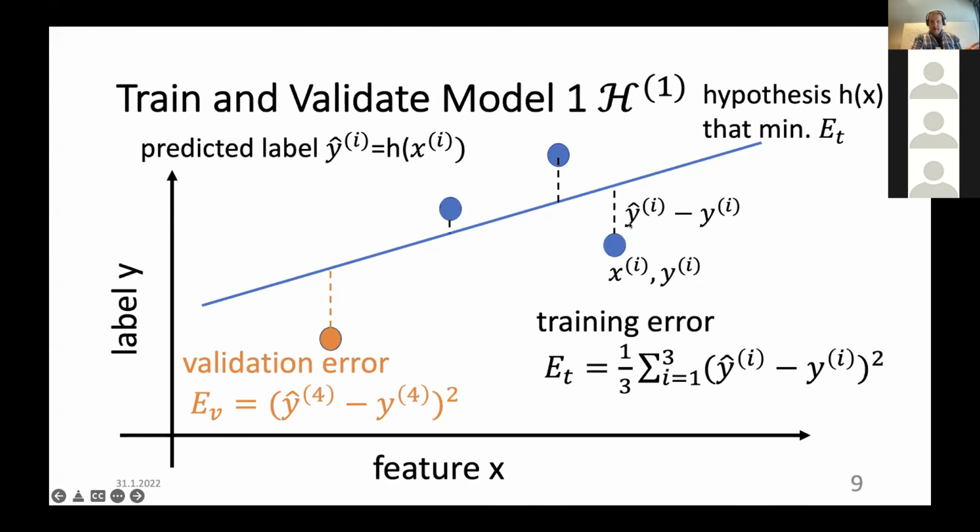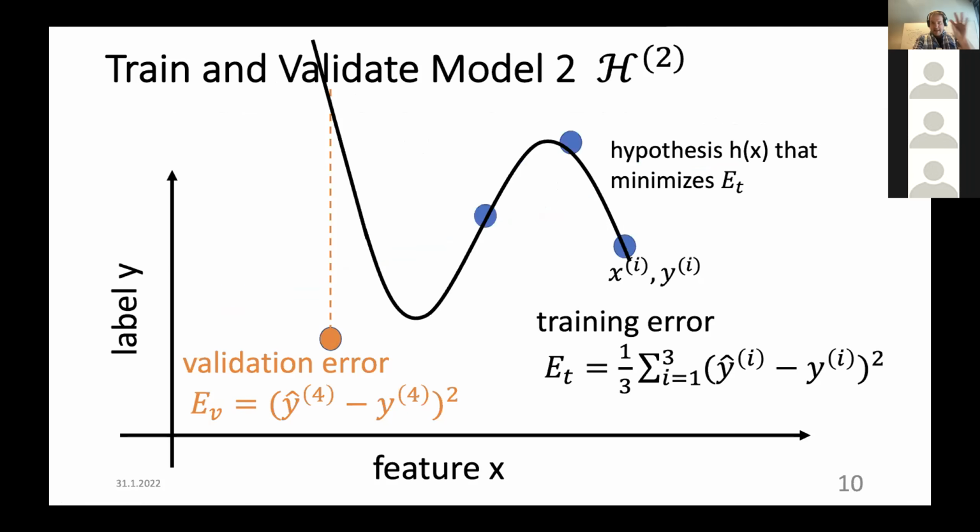So what we do when we hit the .fit function on the training set, we find the linear curve that has smallest average squared error loss. So we hit the .fit function, we get this learned hypothesis, and then we try it out on another data point that has not been used by the .fit function. And this we call the validation set and the corresponding error. So in this case, it's only a single error. Typically, you have several data points in the validation set, so you have the average loss of all the errors in the validation set. But here's just one, just for ease of exposition.